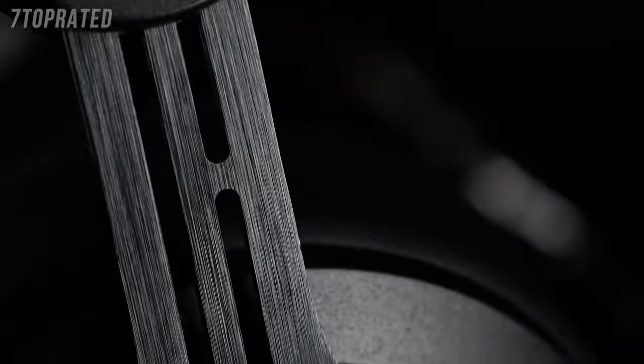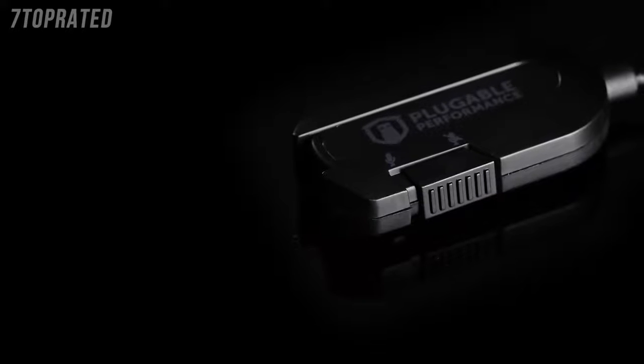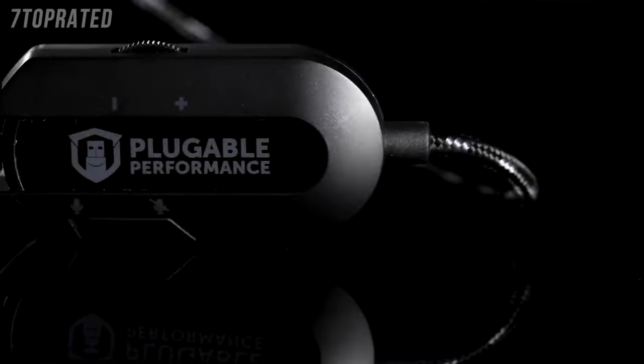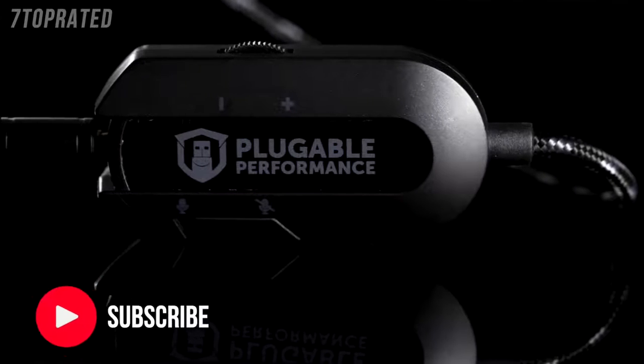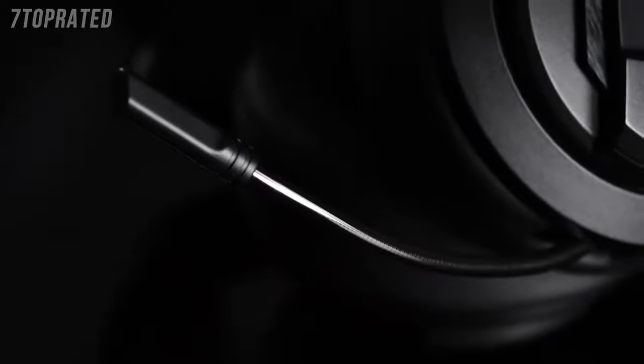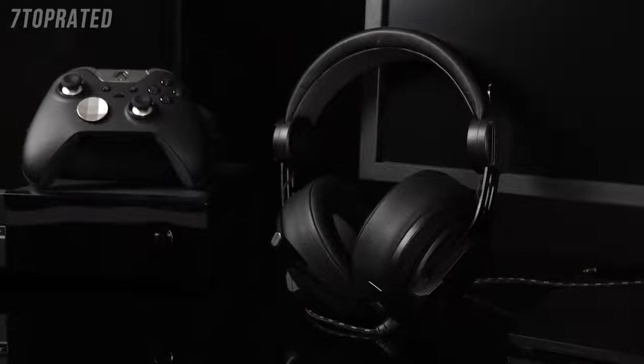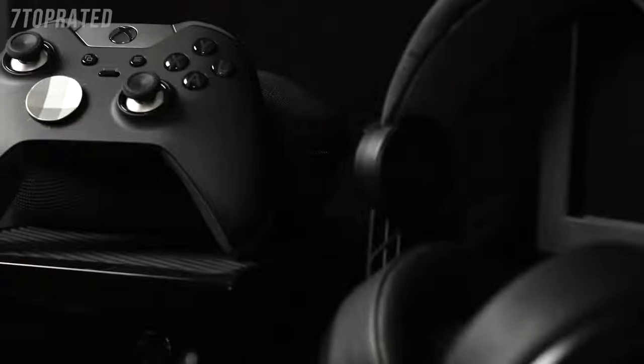The sturdy, brushed aluminum adjustable headband allows you to customize your best fit. The optional inline control puts mute and volume adjustments close to your fingertips so you can make quick changes on the fly. The retractable and flexible microphone allows you perfect placement so you can communicate clearly and accurately with your fellow gamers. Compatible with the PS4, Xbox One, PC, Mac, and mobile devices.